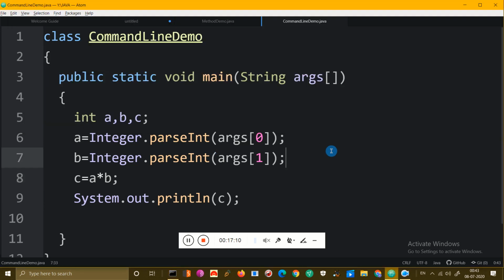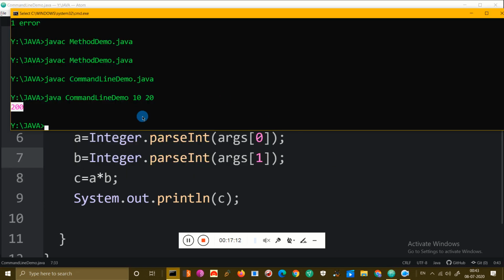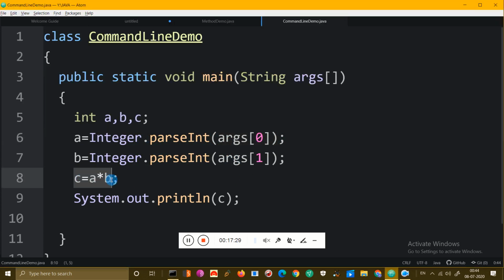You got the multiplication as 200. What my program is doing is that this 10 is stored in args of 0, and this 20 is stored in args of 1. I'm converting from string type to integer type, and then doing the mathematical operation.